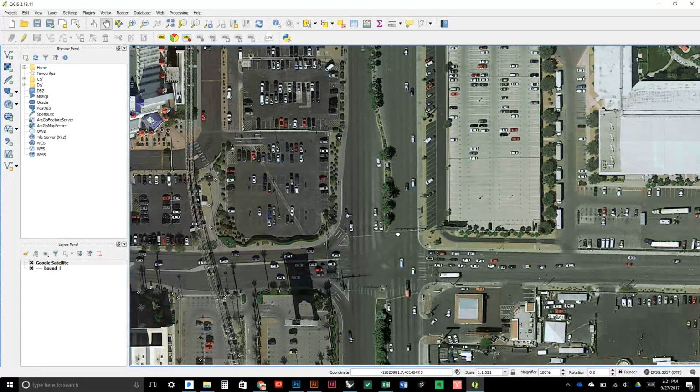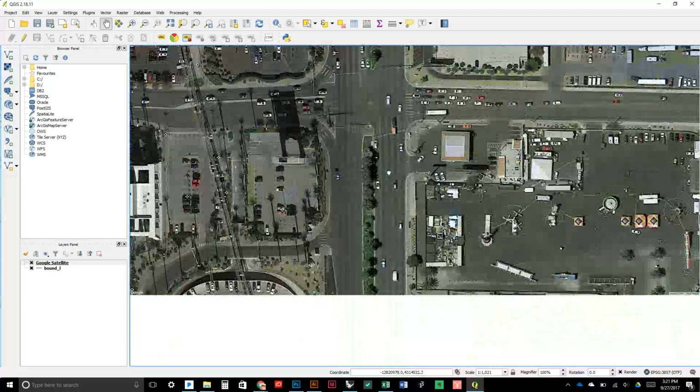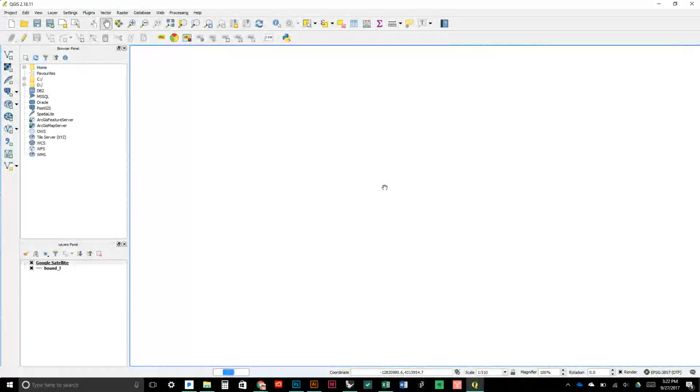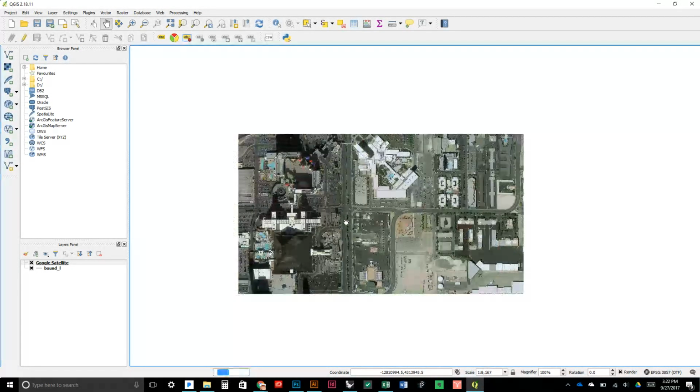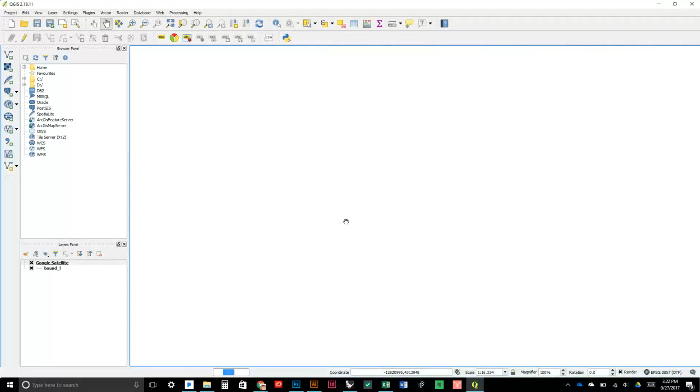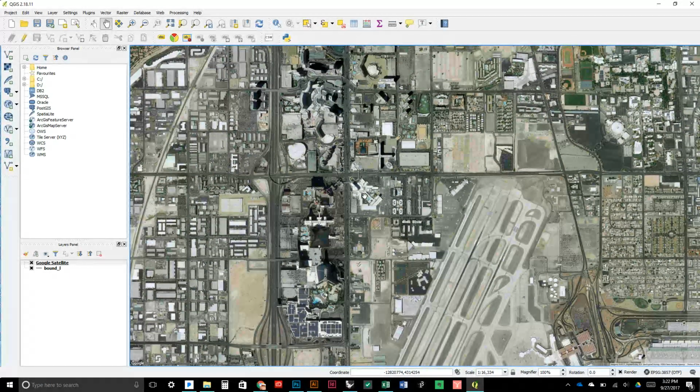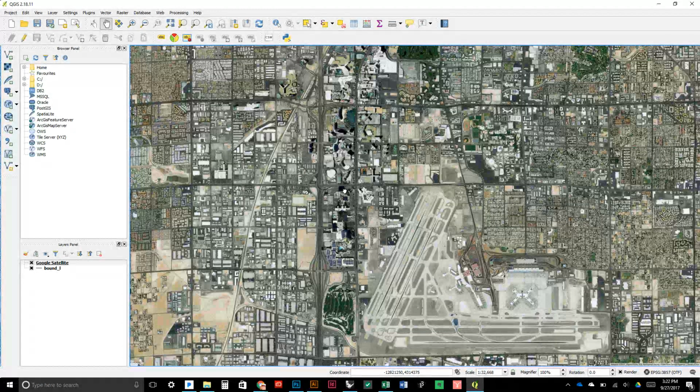It's much better than Google Earth, I think. Is that the limit? Maybe a little bit more. Yeah, that's a pretty awesome resolution. So what's great is you can zoom in quite a bit and have that refresh to fit the resolution for that screen size.